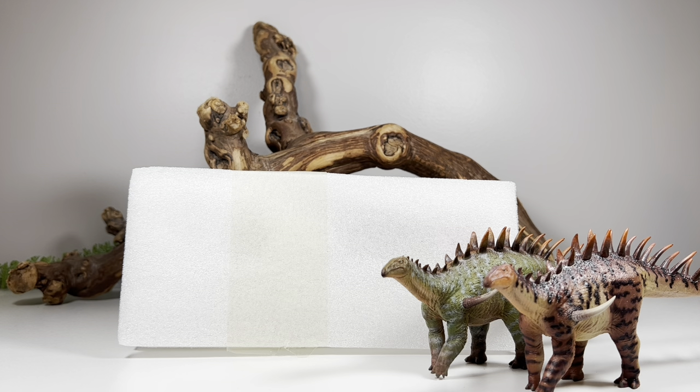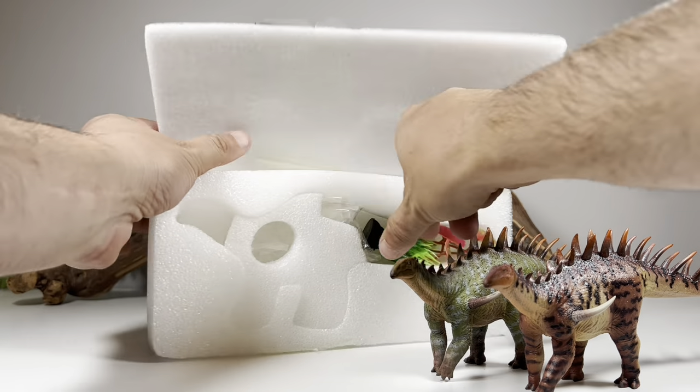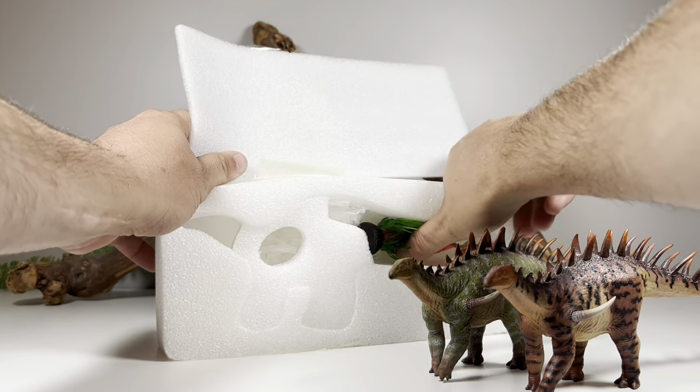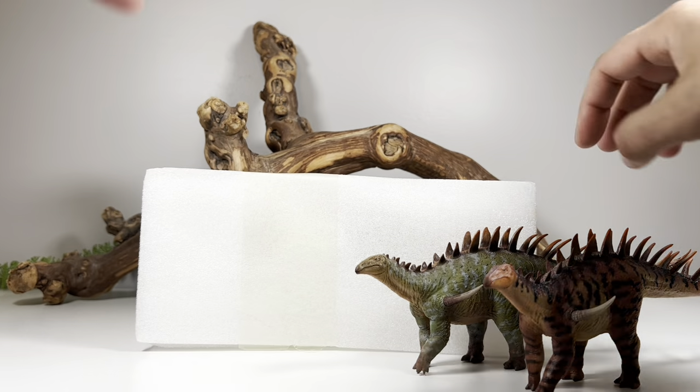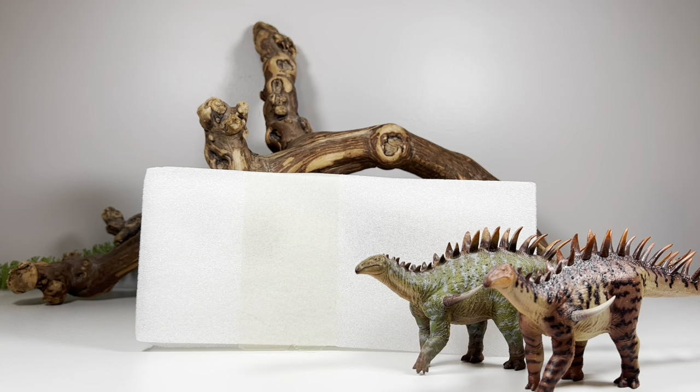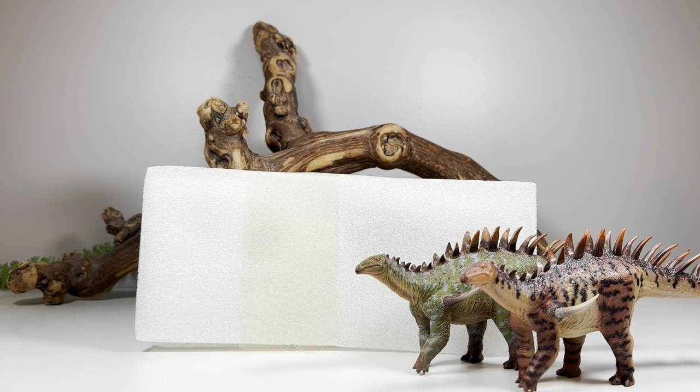I ended up getting them off AliExpress — I think they were $17.99. Saves you like $2 or $3 if you get them out of the box. Inside the box you've got a little aquarium plant and both of them. If you want to order these figures, I'll leave a link down below to the AliExpress store I got them from. And good news for people in Europe — Everton Dinosaur is going to start stocking these sometime in September, so that's another way you can get your hands on these magnificent figures.